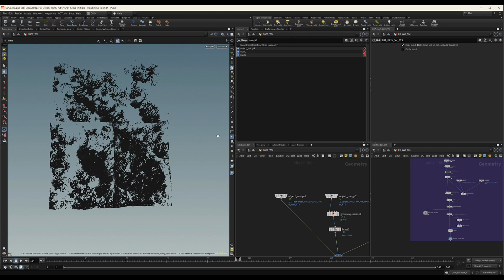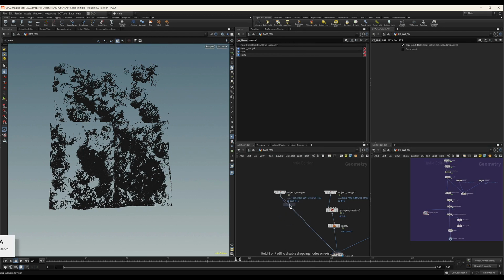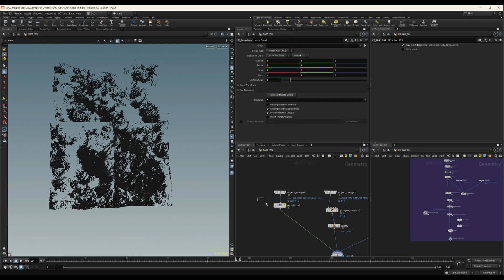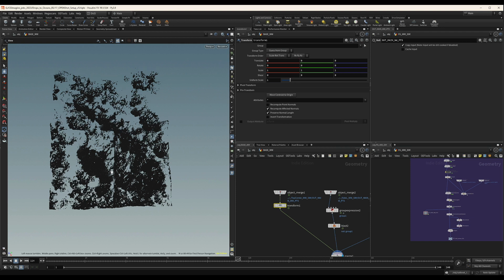Or actually, even better, we're going to do something else. We're going to just transform this guy a little bit in the X. So I'm going to say 4. Yeah, they overlap, so maybe 6. You see, they become a little bit more messy, and that's going to work for us much better.